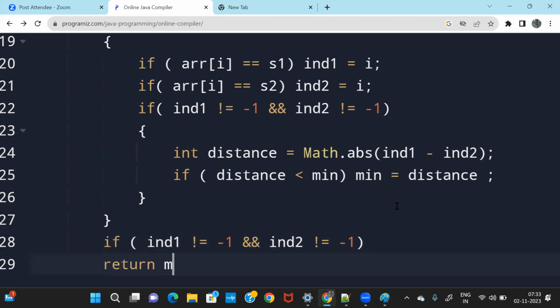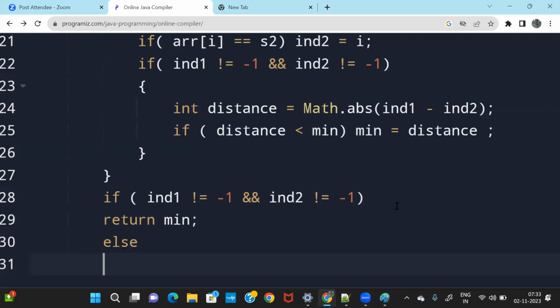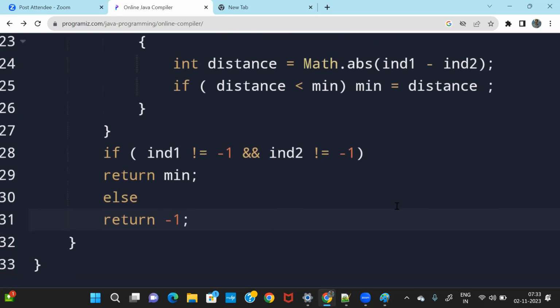So return the minimum distance. Otherwise, if one of them are not found or both of them are not found, return -1. Okay. So that's it. This method returns distance if both are present. If one or none are present, it returns -1.